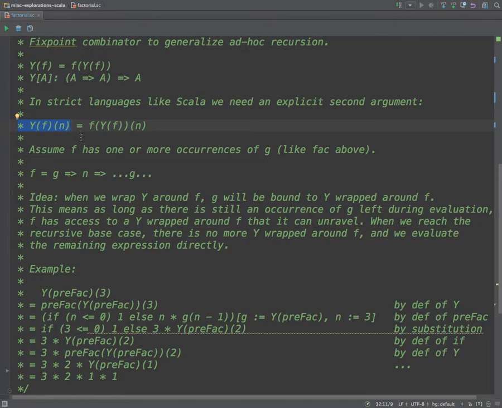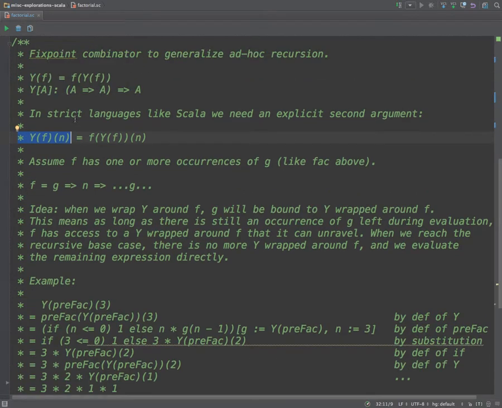So the way it works now is, this F, again, is like our prefac example. And if we write it more conceptually, as opposed to as a method, if we write it as a function with argument, arrow, and then body, in this case, the body being another function, and then another arrow, and then the actual body. So this is what our prefac looks like. And then here the body is the if-else thing, and the G occurs in the else, right?